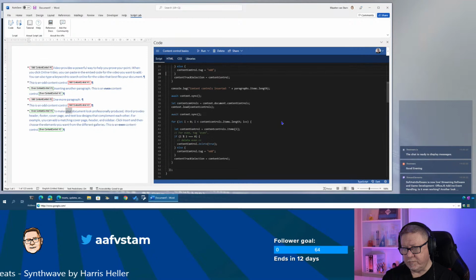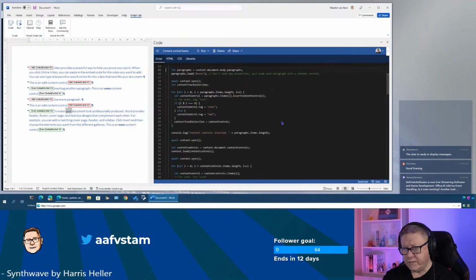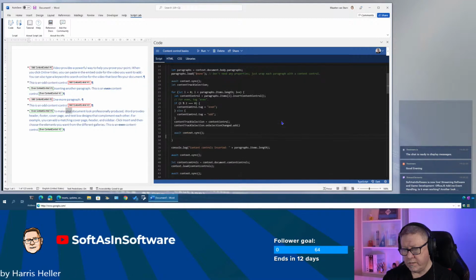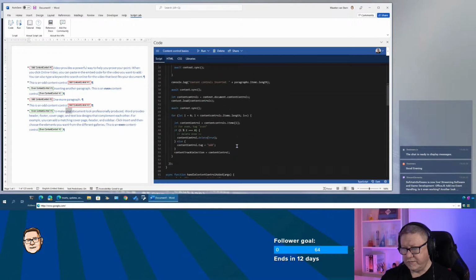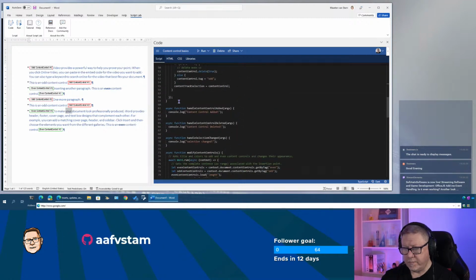I think that would be here. Selection changed add. This function.